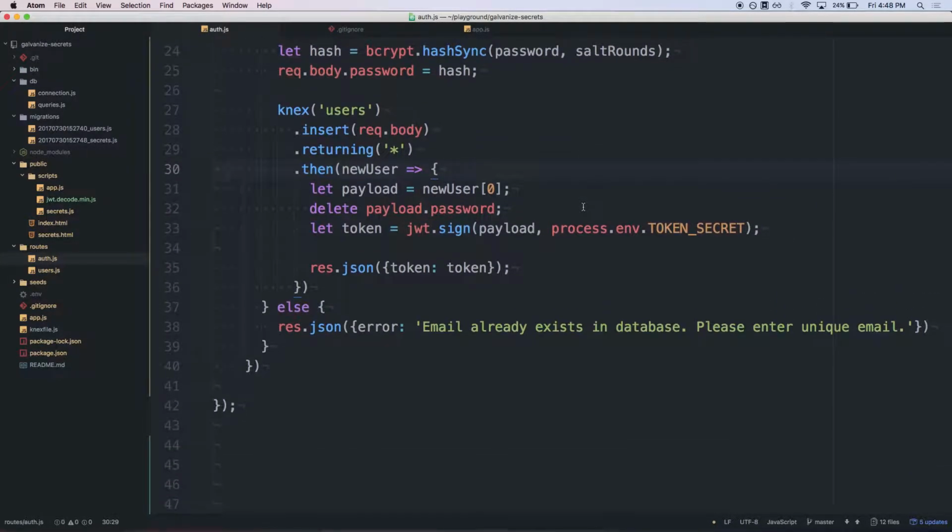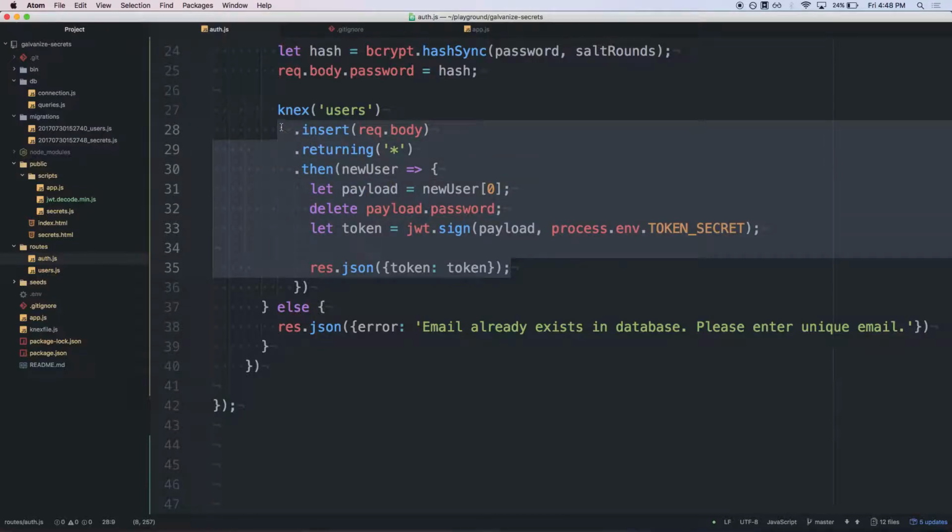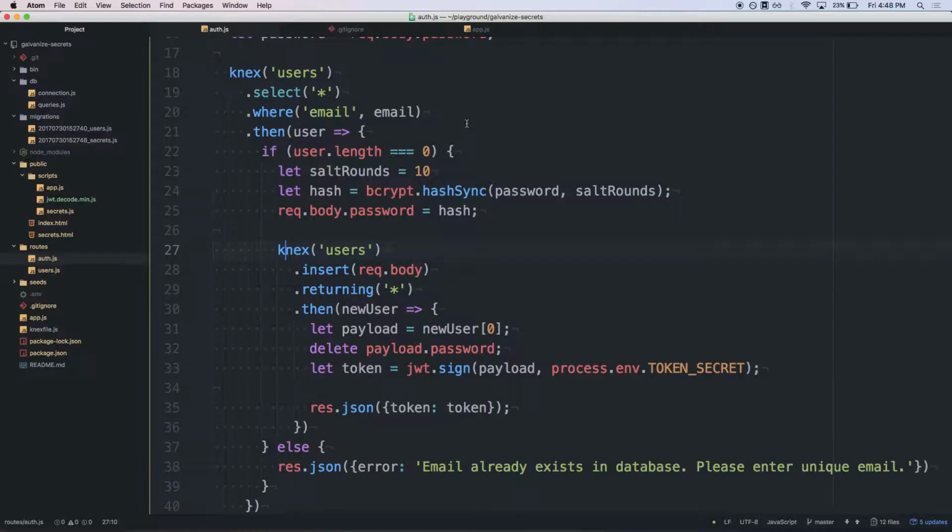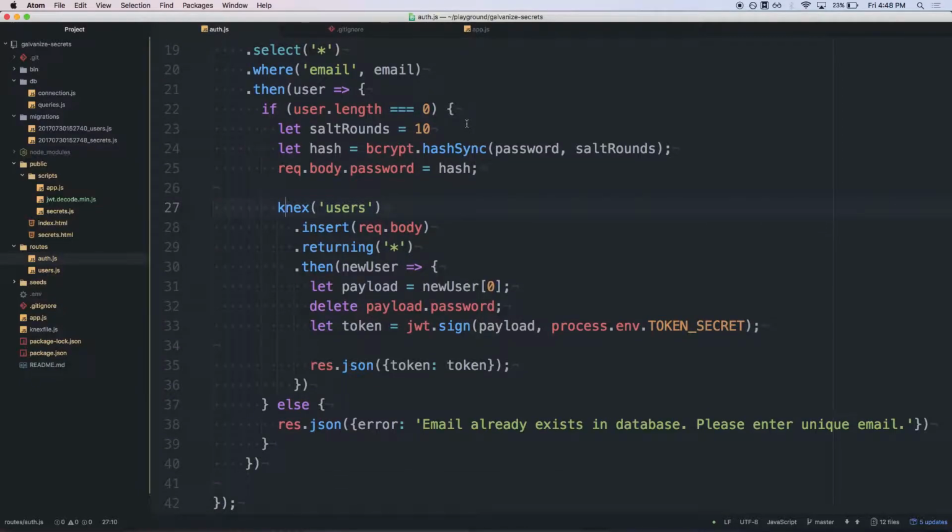Good stuff. So this is kind of the heavy lifting for the sign up right now. We've taken in the user, we've created an entry in the database with all their information, we've got it back with an ID, we've created our web token, we've deleted the password from it, and we're sending it all the way back to the front end. So the next thing we really want to do is handle this on the front end.